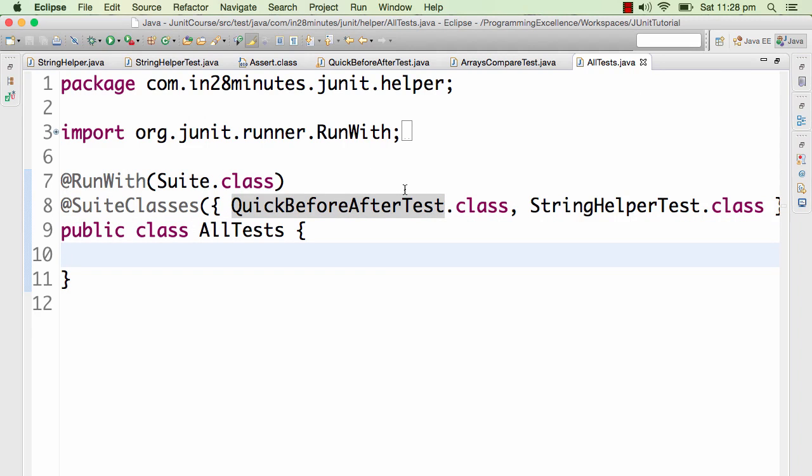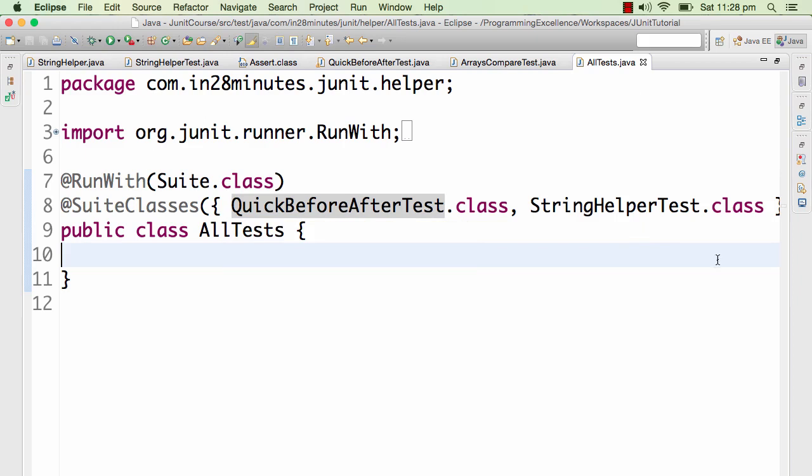A suite is a really good way of organizing your tests. Let's say I have a few tests which are running very slow, and I don't want to run them a lot of times. Probably I would group them and run them much less frequently than all the other tests. If I have any memory intensive or performance intensive tests, which I don't want to run very often, then I can group them into a suite and exclude them. That's the kind of flexibility that suites bring in.